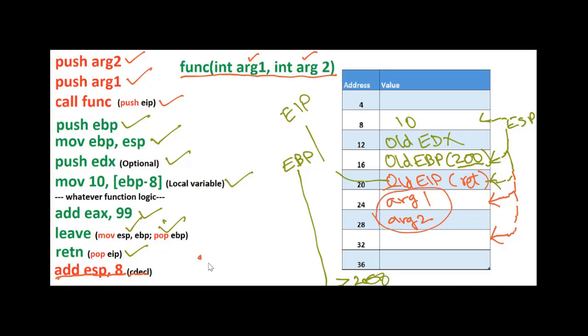There is also another convention called stdcall. If the function had used the stdcall convention, then this cleanup would have happened as part of the function itself. Now we have just a return in this case, but if we had used the stdcall convention, we would have return 8. Return 8 means that the instruction will pop the value of EIP, and it will also add 8 to ESP and set its position to the beginning of the stack the way it was before calling the function.